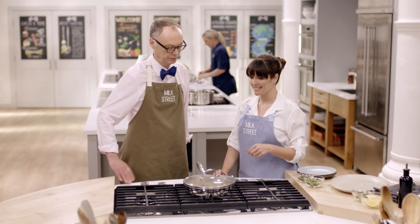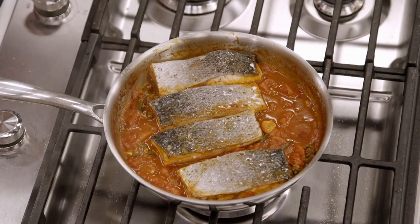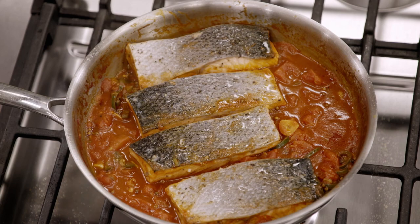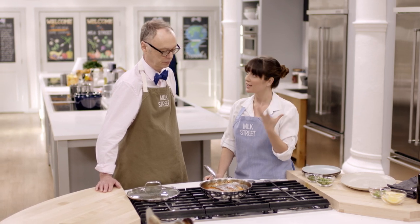After six minutes, take the lid off and check the temperature — we're looking for between 115 and 120 degrees. We like our salmon to be a little translucent on the inside. If you like your salmon well done, you could take it off the heat and leave the lid on for just a couple more minutes to let it continue cooking — though that makes it really chalky.